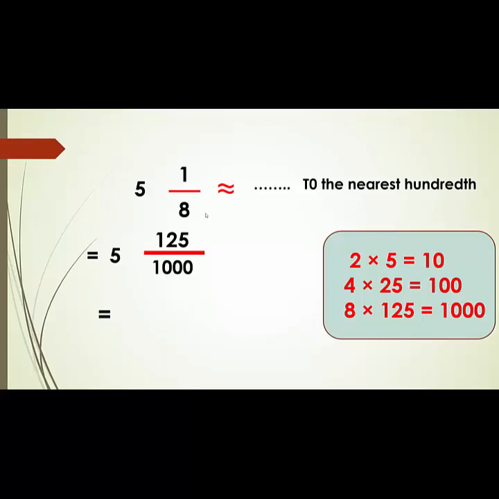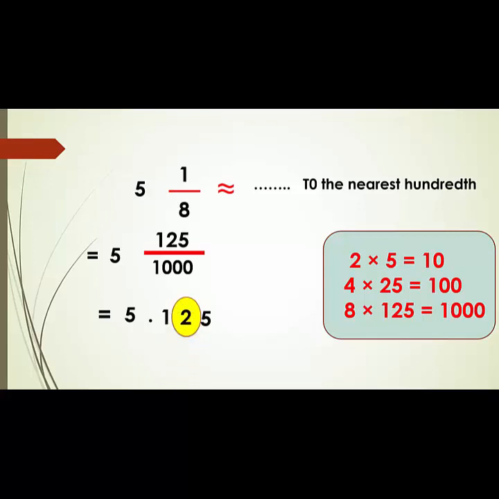Now I want to make it a decimal number. Okay, teacher, here I have 3 zeros. So I will put the decimal point after 3 numbers. Okay, 5, 1, 2, 3. So after these 3 numbers, I will put the decimal point. The number will be 5.125. Now, my students, I can approximate this number to the nearest hundredth.